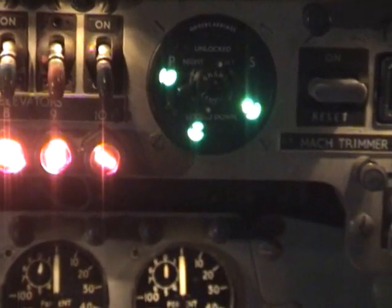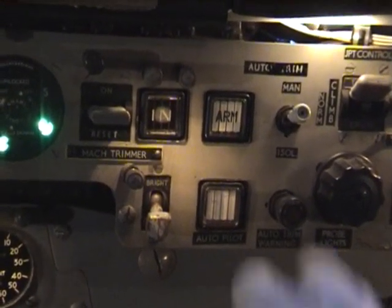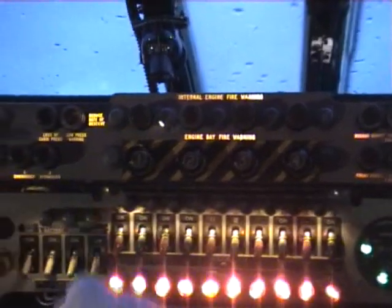Coming to the right of that we have the main undercarriage indicator, indicating 3 greens, undercarriage down and locked. To the right of that we've got the Mach trimmer, the auto trim, autopilot, which is currently not in use, JPT control, jet pipe temperature controller, and the windscreen heat, de-ice or demist.